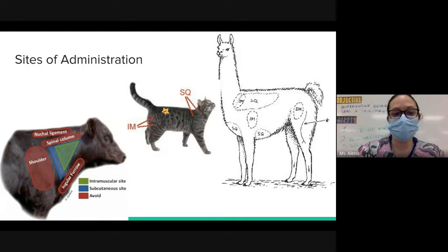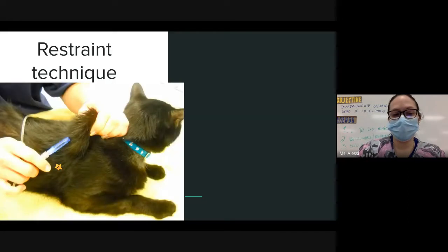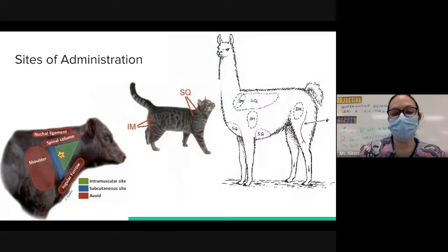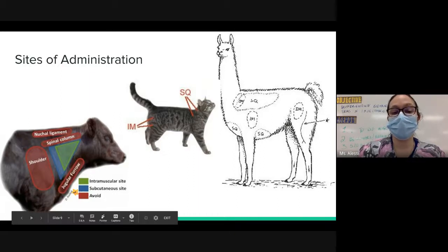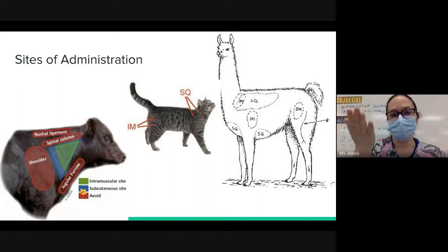There's some area for subcutaneous fluids where we'll give some vaccines there. Okay, with our large animals, this triangle is a good triangle for muscle, so an IM injection can be given there. But we can do some sub-Q fluids in there as well. So the blue is for the sub-Q, the green is for the IM. When we're talking cattle or livestock that you're going to eat, you want to avoid those places that we eat, so you don't damage the meat.